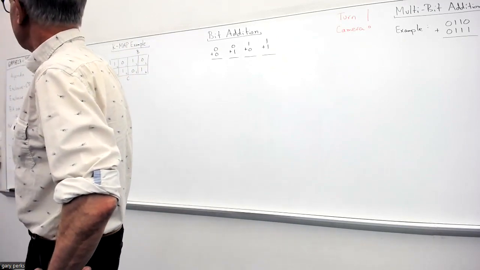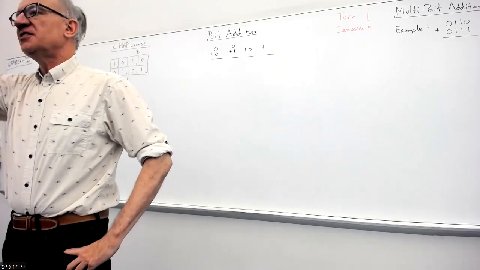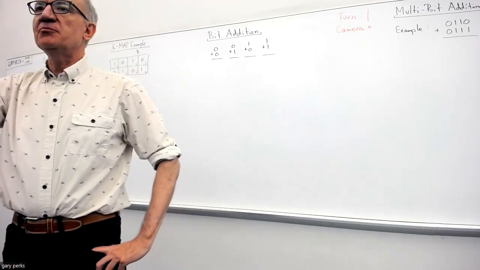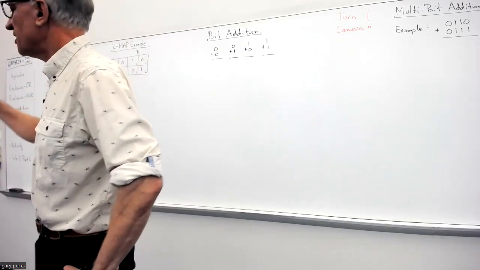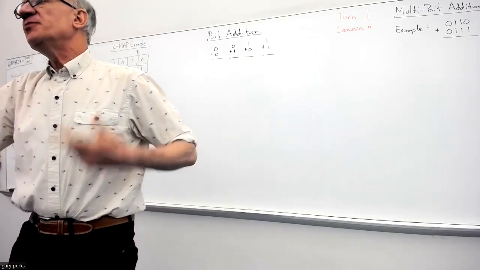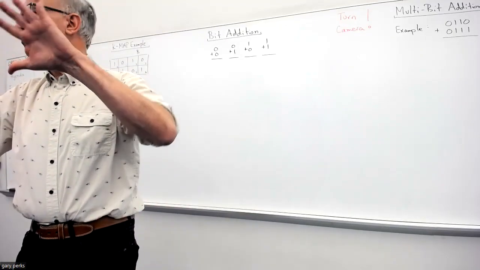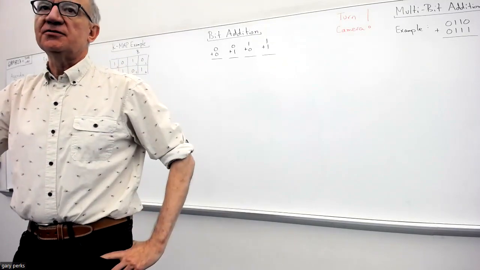So after we go over exclusive OR and exclusive NOR, then we're going to talk about bit addition, which is going to lead to something called a half adder. And then we'll talk about adding multiple bits, more than 1 bit, and that leads to something called a full adder. And then you'll be able to do the activity today. The activity today is basically prep work for the first part of lab 2.